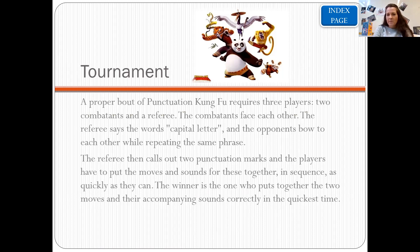We're going to play a little tournament now. I'll call out the punctuation marks and give you some time to make the sounds and do the actions. At home you can decide who won each round. We normally play three rounds in our class so we'll do the same. Round one: capital letter and full stop! [pause] I hope we've got some really worthy winners who remembered capital letter and full stop. Well done!